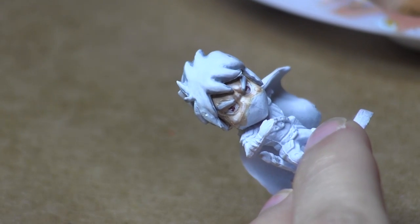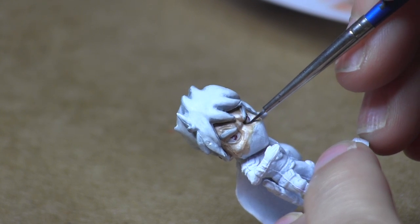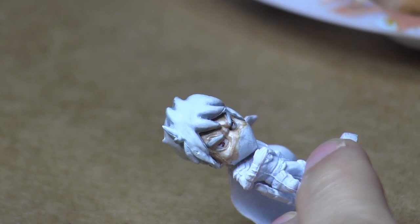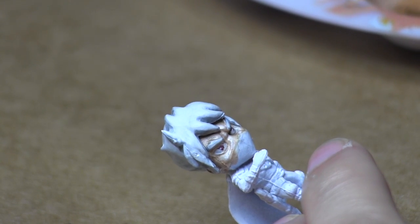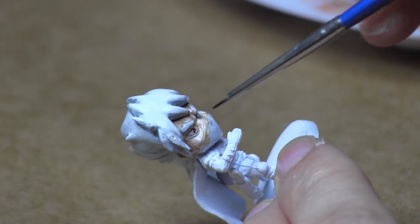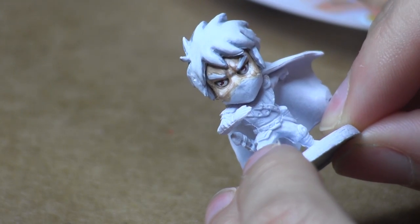The last thing I want to show about the eyes is that dark wash. I use soft tone for the skin; this is the dark tone, closer to black, and I'm using that to get a dark line around the outside of his eyes. You do lose a little brightness of the white this way, but it's a really easy way to get the dark around the eyes without having to paint it on, which can be a hassle especially if you're new to the hobby. It comes together really quickly and still gives a really nice look around the eyes. And that's it for his hair, skin, and eyes.